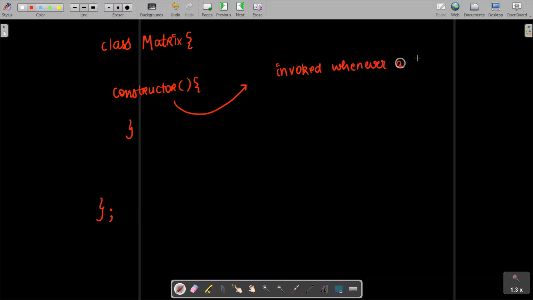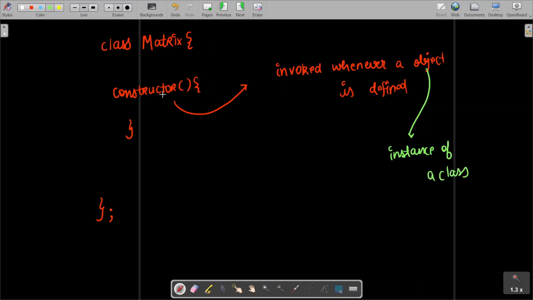You know what an object is, right? Whenever a class is defined, it becomes a data type. So we define a variable for that class, and that is known as an object. Or you can say an object is an instance of the class. That is the formal definition you will read in your textbooks: an object is known as an instance of a class.